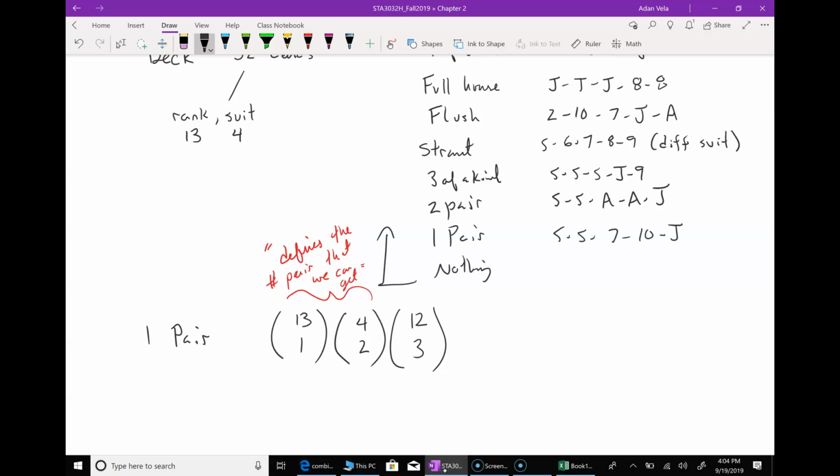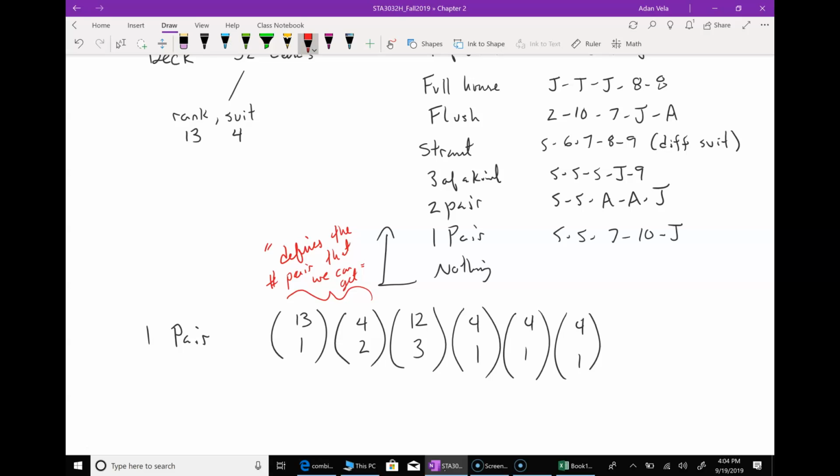So I'm going to pick 3 different ranks, and it can't be repeated. So that's why we're doing 12 choose 3. Each of those 3 cards now has to be assigned a suit. For the first card, there are 4 options for the suit, and we're going to pick 1. For the second card, we have 4 options for the suit, and we're going to pick 1. And for the third card, we have 4 options, and we're going to choose 1.